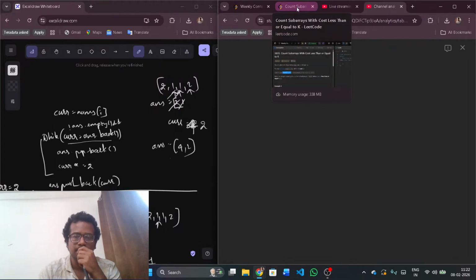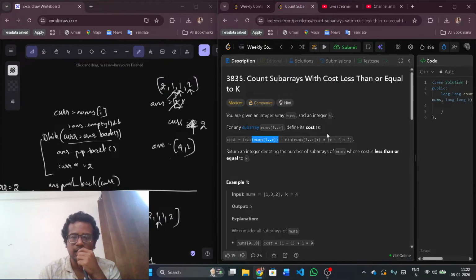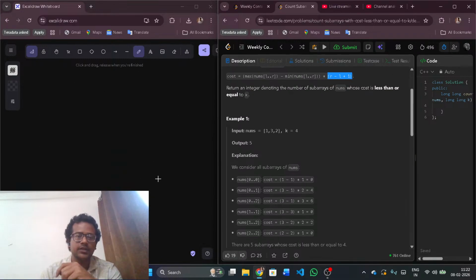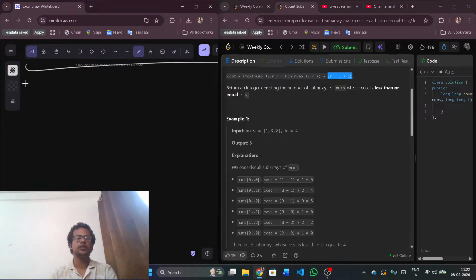Let us see. R minus L minus 1 is nothing but the size. He's not mentioning the size. I don't know why. R minus L minus 1 is itself the size. Let us do a dry run. Oh, sorry, a brute force, and then check how we can solve this.